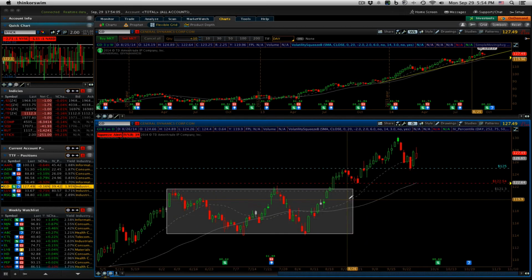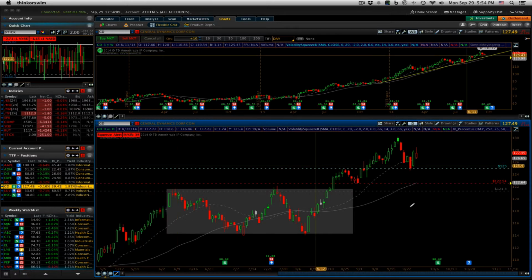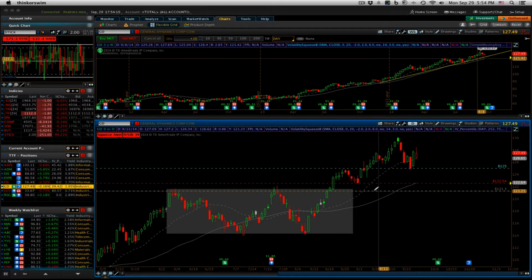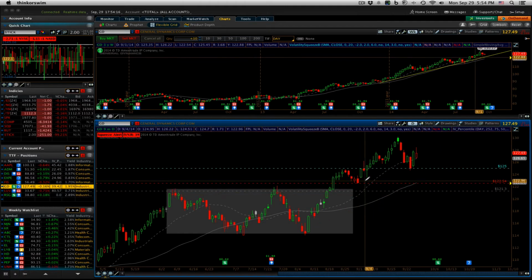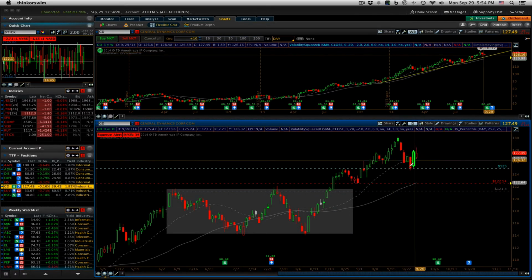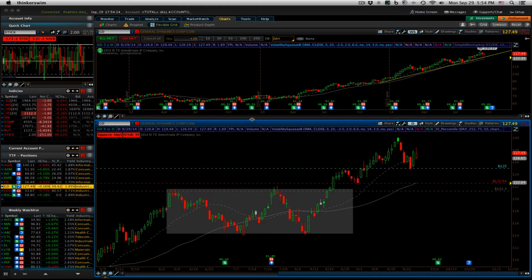Okay, so you can see right now we're using 122.54 because the 50-day moving average is above it. Right now, it's very difficult to draw any type of trend line on the daily chart. Whether that's this line, I'm not sure. So for right now, I'm just using horizontal support as our stop levels. But you can see, came right off of that level. So 125 looks like it could potentially be the next support level.